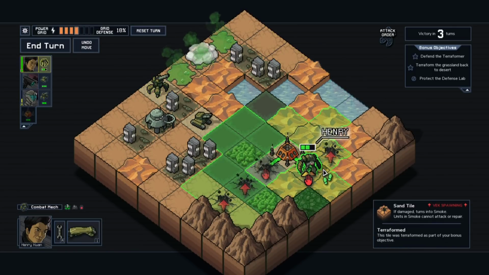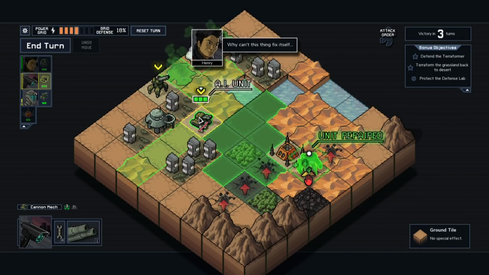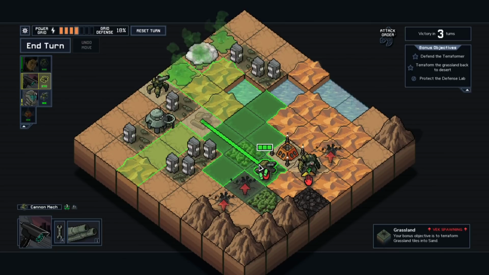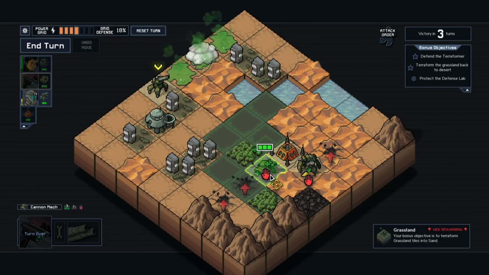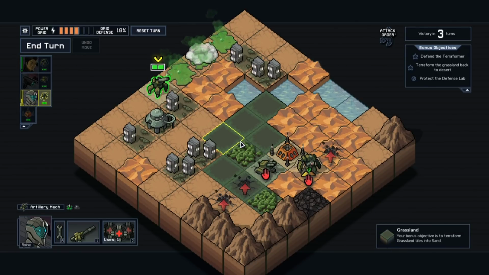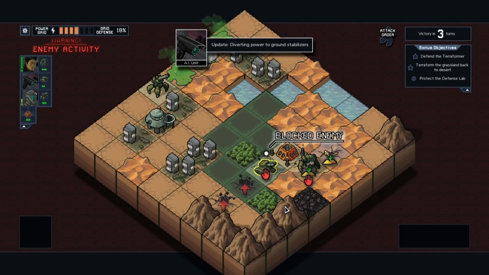Okay, here's my plan. We're gonna have you move here. You're gonna repair. You're gonna. Oh, you can just move right onto that tile. Never mind. Okay, we're fine. And then you can do nothing. Alright. Yep. Take that, enemy!